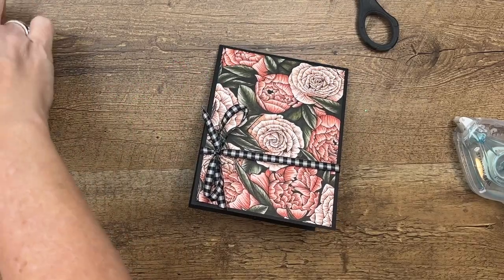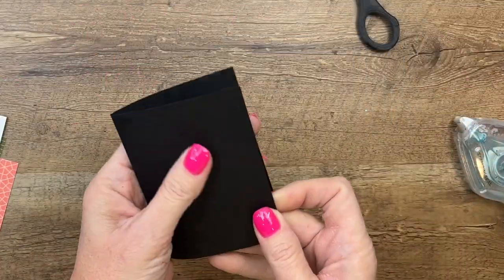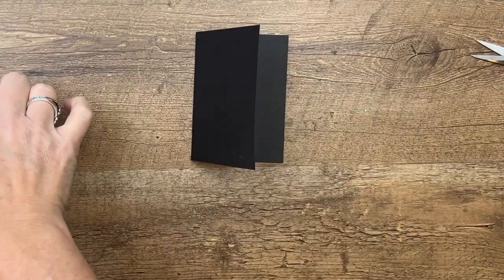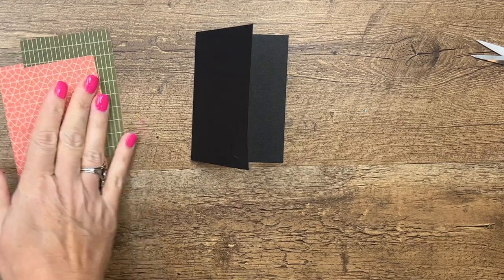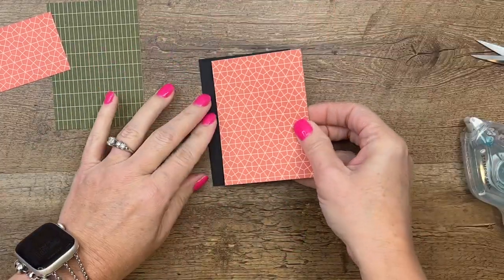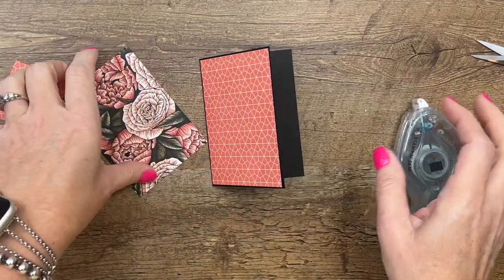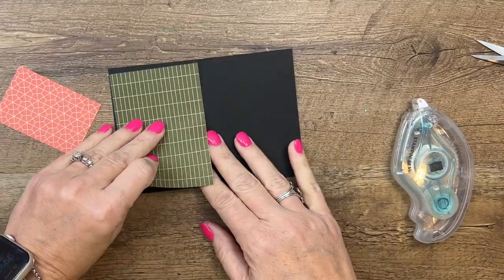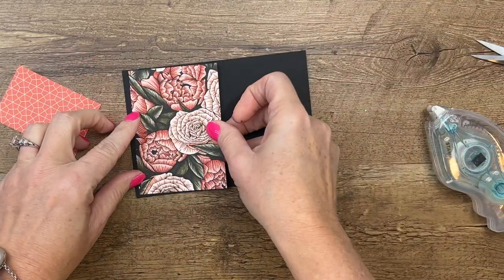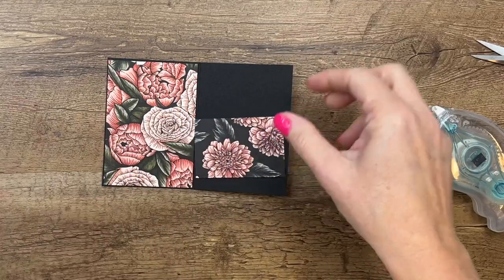Okay, now for the little gift card holder in the front, I have another piece of basic black and it's 6 by 4 1/4, I believe. Check my PDF. I sometimes forget what the exact measurements are. And we're going to put on several other pieces of designer series paper from that same Favored Flowers pack. I'm using the Calypso Coral pattern on the front. And, you know, maybe I want that pattern on the inside instead of that pattern. I think I do. I'm going to switch things around. This paper is all interchangeable. You can use all the patterns with each other is what I'm trying to say.